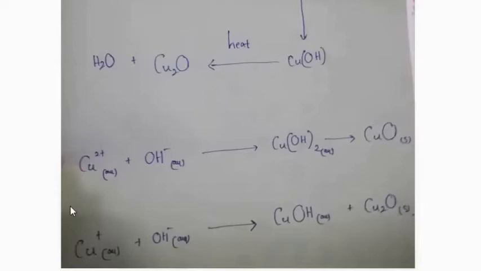So the tartrate removes this reaction from the solution. Then there's no free Cu2 plus to form cupric oxide, since there is a complex that will not react with bare hydroxide. Then this is the reaction that we intended to have: Cu plus with hydroxide, and cuprous hydroxide should be formed, and when we do heating, it will turn into cuprous oxide, which is the brick red precipitate.